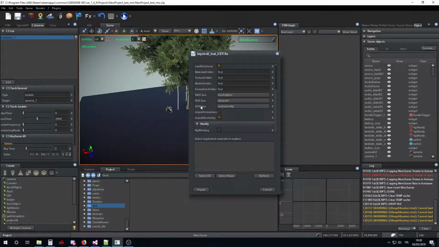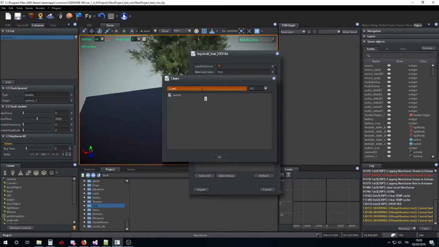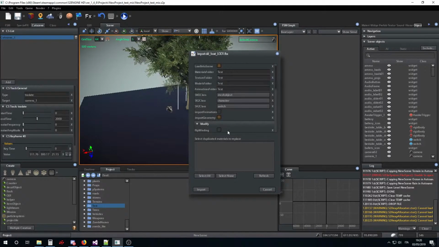The same thing if you import a hierarchical model. Hierarchical models are usually imported as custom entities, but if you, for example, need a switch, you can set the switch class for that type of model.